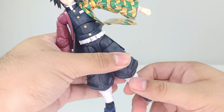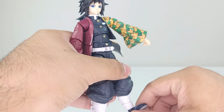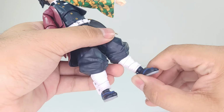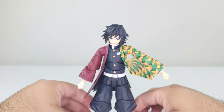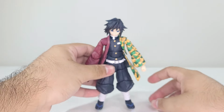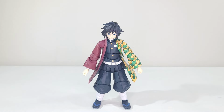And of course we have the last one, which is just the foot hinge. You can move it back and forward this much, backwards that much, and rock it side to side a little bit. And of course we have the toe hinge, which again, not the greatest, but it works nonetheless. So yeah, articulation pretty much exactly the same as Tanjiro. So let's move on to the accessories. That way we can see if this guy is worth it or not.